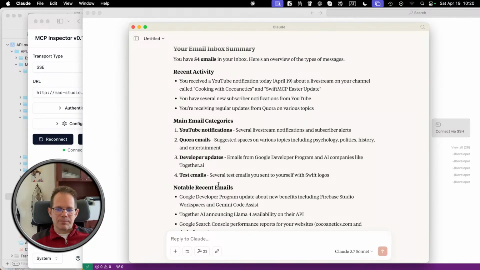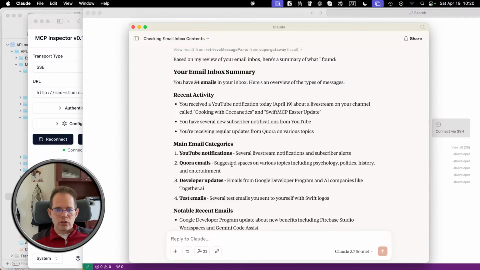Yeah, and it works okay with text, but there's a problem if you have emails that have only HTML, or sometimes you have a text part that says your email client doesn't support JavaScript or something of that sort, and the HTML part contains the actual email. So I need to implement a way to just extract the markdown from that. But that's a further step.